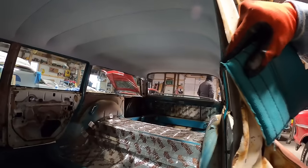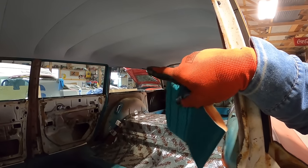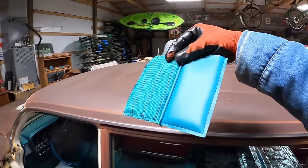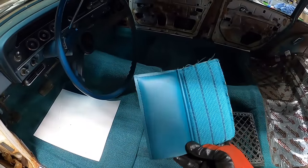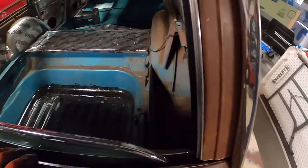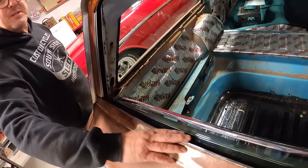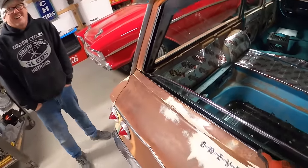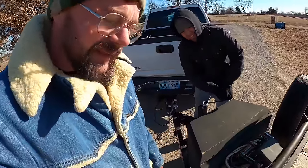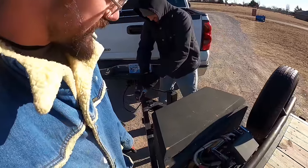That's another reason we had to get it here to Gary, because that headliner tucks in along that rear glass. If we would have brought it here afterwards, we would have had to fix the headliner. So that's all new material up there — pretty close to the factory color. We're just going for some factory influence on our door panels and our seats, but this ain't 100% factory stuff. Rear glass he couldn't replace, but it looks like we got some felts in here to help seal and keep that from rattling. If y'all got suggestions on polishing the back glass, drop it down below.